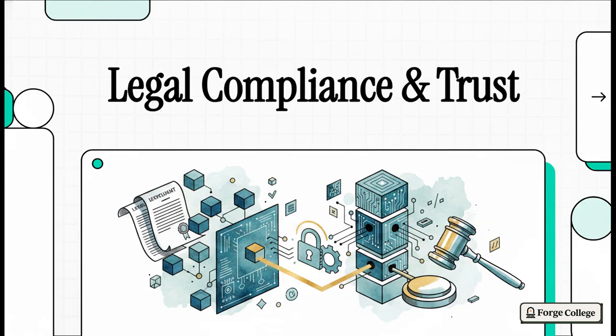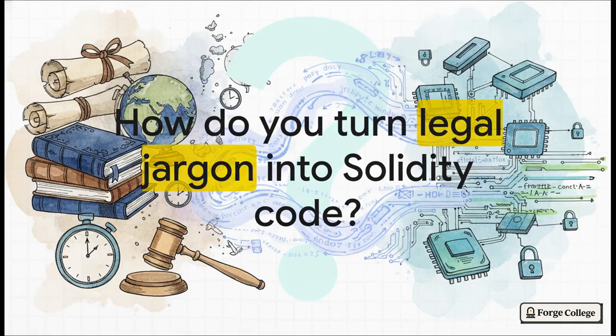Today, we are looking at the ultimate intersection between the law and the blockchain. We're going to map out the blueprint for translating complex legal obligations into elegant smart contracts. Honestly, this is where the rubber really meets the road in Web3 development. Okay, let's just dive right into the deep end.